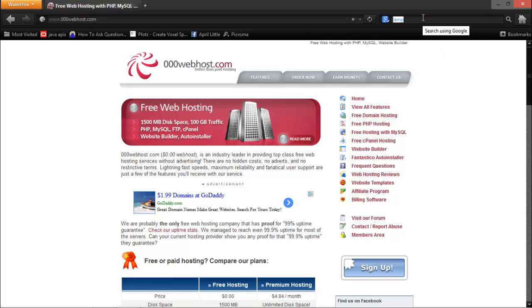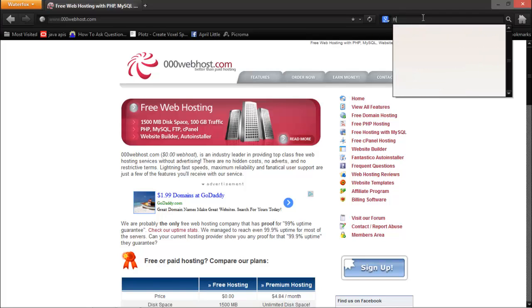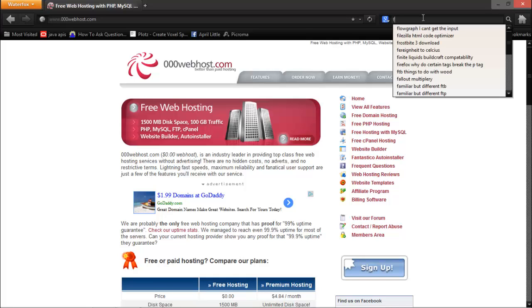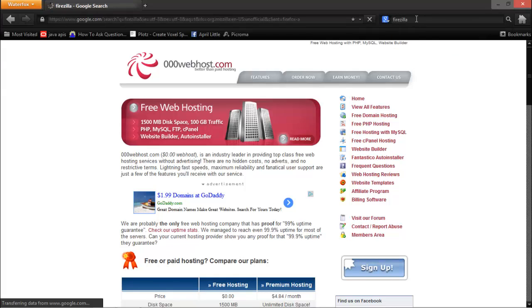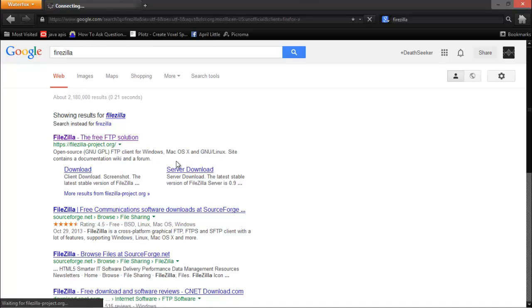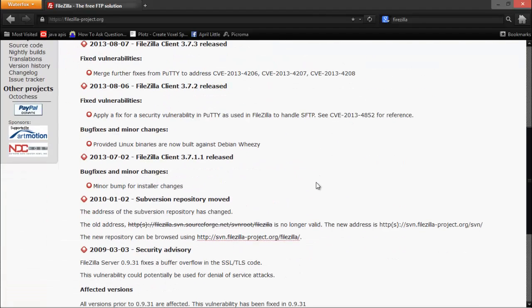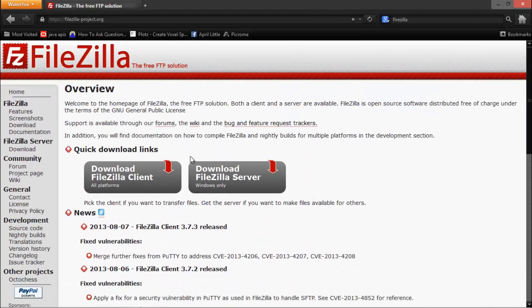This is not going to be a 000webhost tutorial, as other people already have those, so I'm not even going to do that. Now, after you have all of those things, you also probably want an FTP program. So what I'm going to recommend is FileZilla. Again, these are all things I actually use, except maybe not 000webhost, since I actually pay for my hosting. I'm not going to say where. And then you can download FileZilla from here.